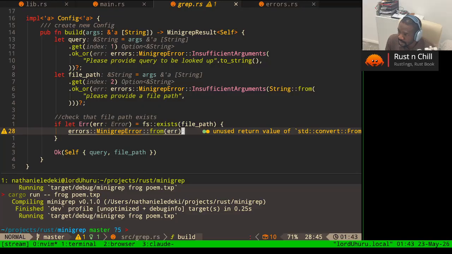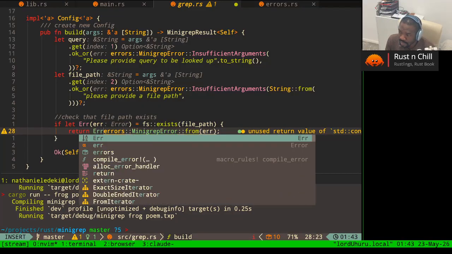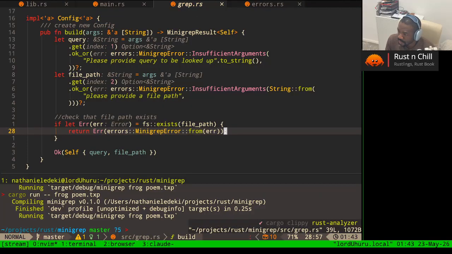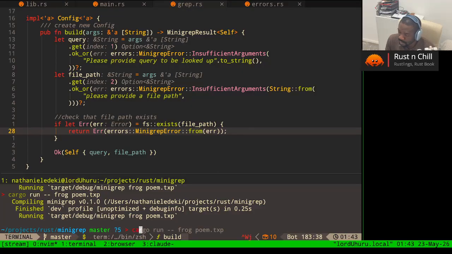So I have an error here. I can actually do a return here. Wait, what? Why does it not work?